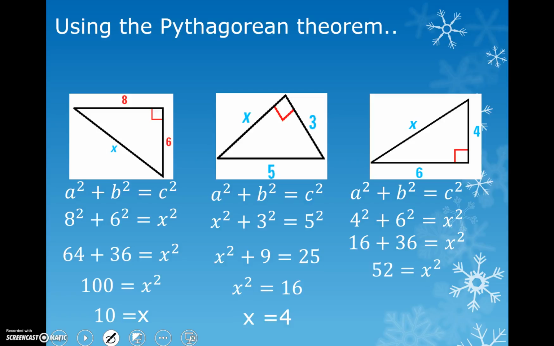Now the thing about this is that 52 is not a perfect square. And so we're going to do like we just did a moment ago on the previous slide and break it down. Well, the biggest perfect square to go into 52 is 4. So this simplifies down into 2 square root of 13. So again, radicals are going to be our answers. We are not accepting anything with decimals unless otherwise specified.